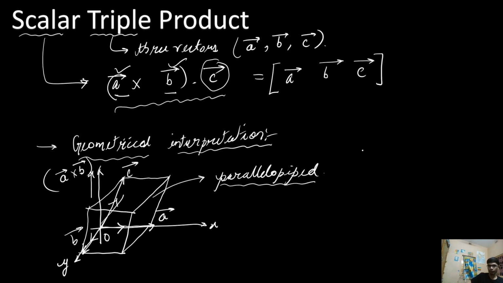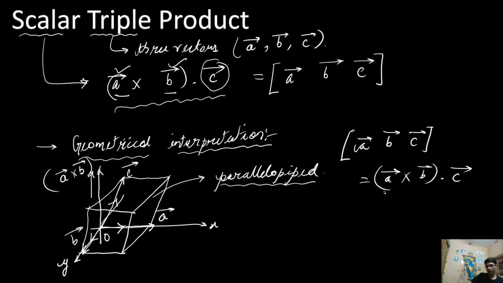So what we talk about is the scalar triple product, which is represented by a box, and this box can be expanded as A cross B dot product with C. From here we can say that A and B are lying on the x and y axis. So if A and B are lying on the x and y axis, and I take this A cross B, what can I say about this?